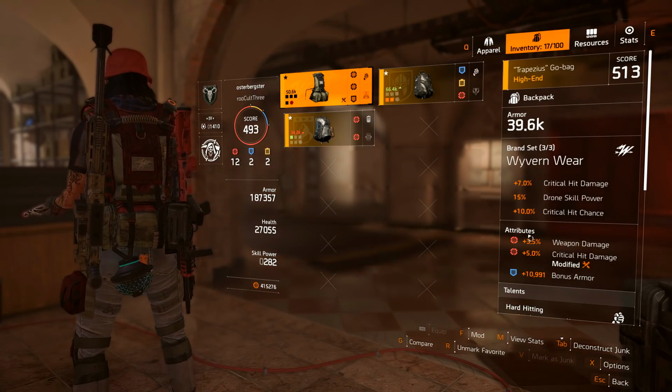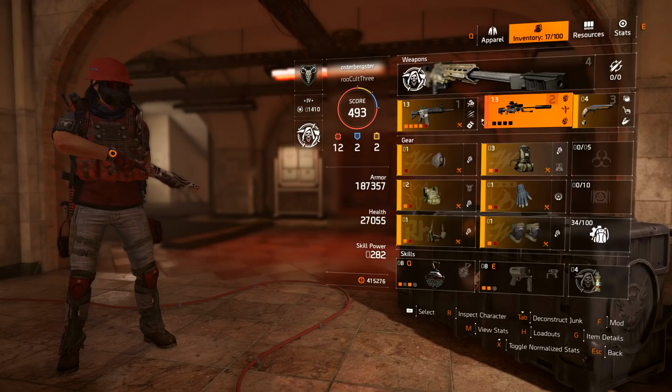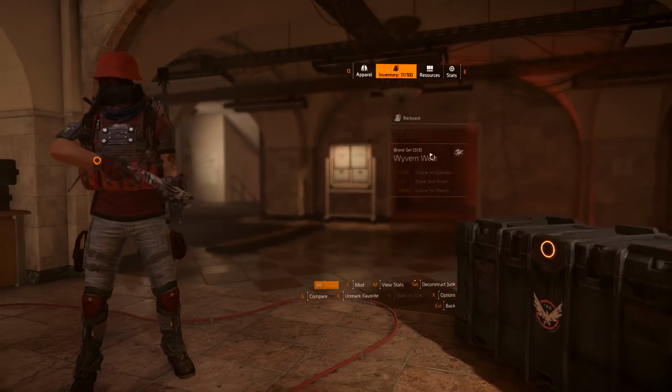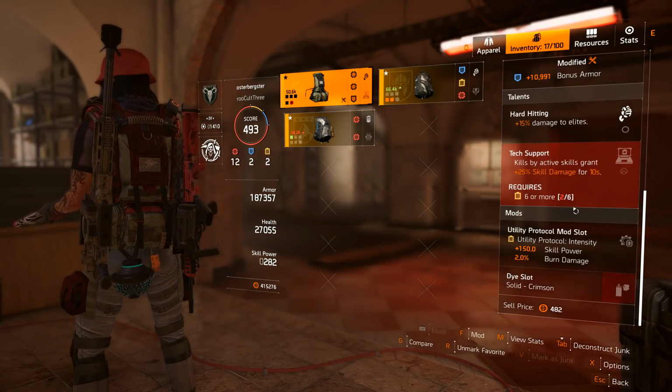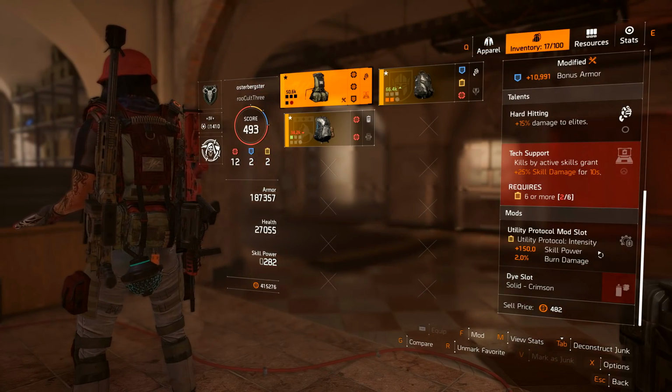So if you don't want to hit headshots as much, with the Nemesis damage increase and stuff like that, and the specialization I'm using, you still are going to want to hit headshots. But yeah, my back piece or my backpack definitely needs some rolls because it has a utility roll as well, which isn't too useful in this build.